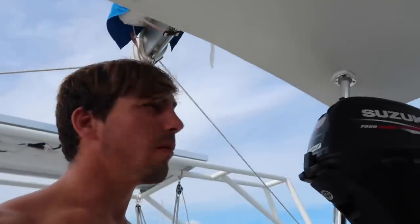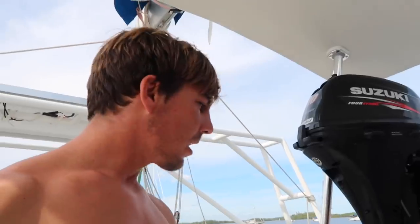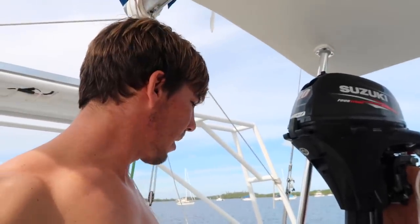So while we're at it, while I took the motor off and everything, we're gonna do full engine maintenance. Again, this is not a how-to, because I've only done it once on this motor. I've done it a bunch on my Whaler motor, but I'm no expert. I just follow directions and use some common sense.